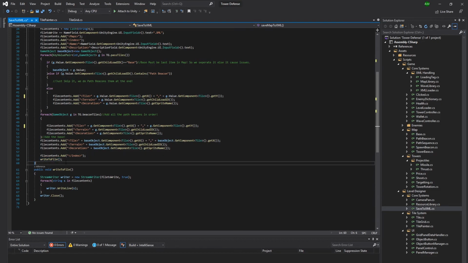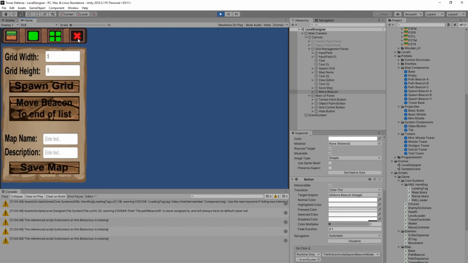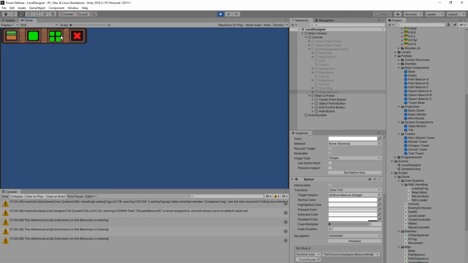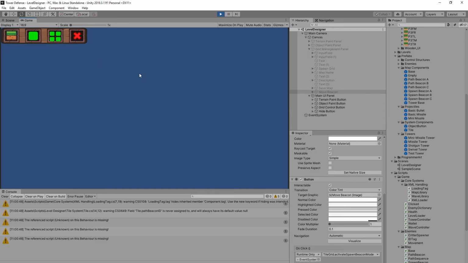We just end the file and we write to the file, which is literally just open a stream writer, and for each string in file contents, just write it out and then close. And that's the entirety of SaveToXML. Oh, and then something I didn't cover, this button right here literally just hides all panels. It just doesn't run the open a panel, it just hides them all.